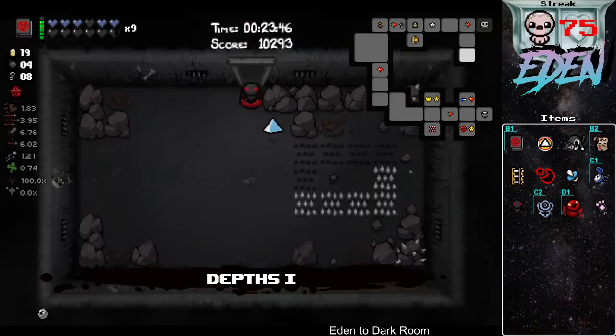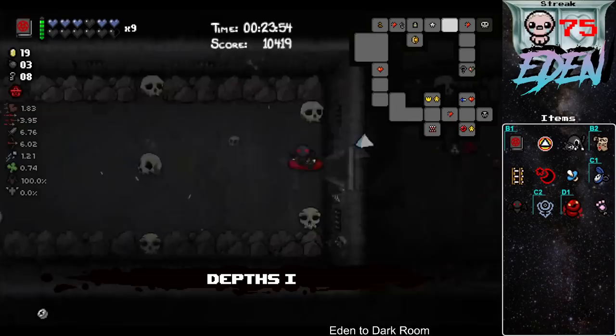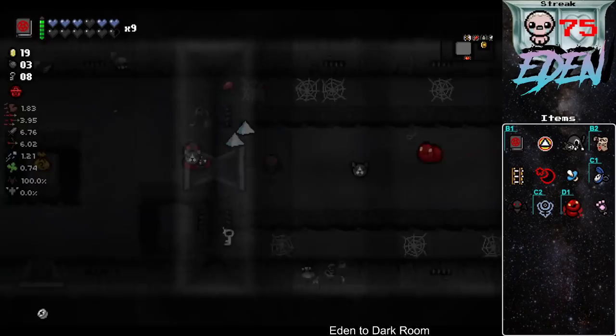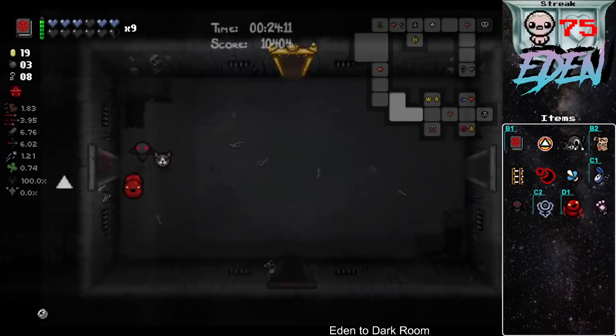That could also be the super secret room. Secret room we can go back for. Yeah, we need money. So let's go... Yeah, it can't be there. Could be right here. Yeah, I guess it could be right here.